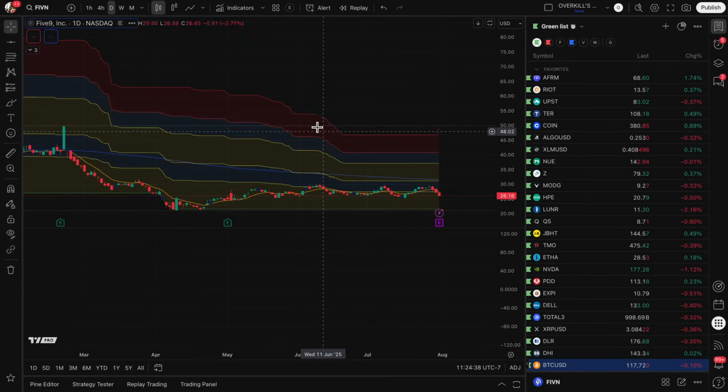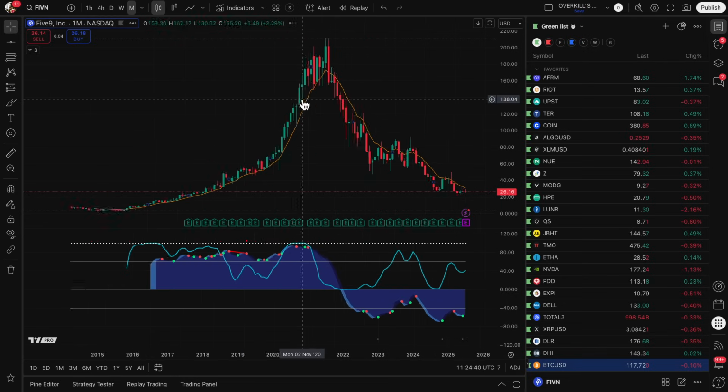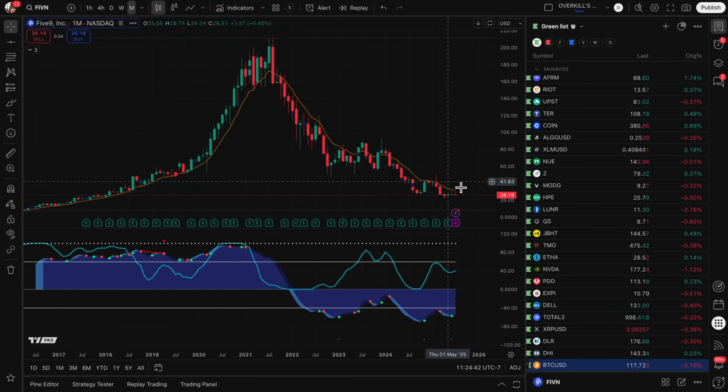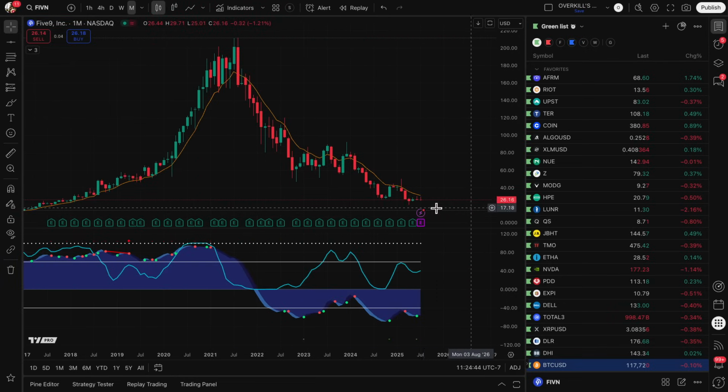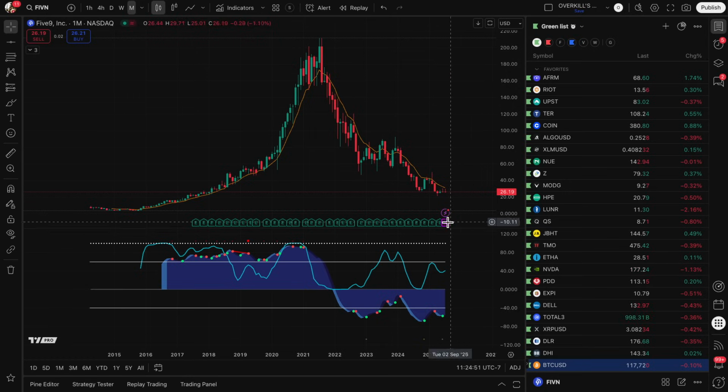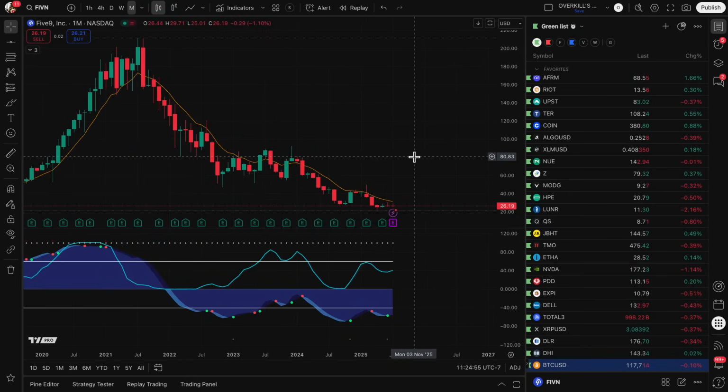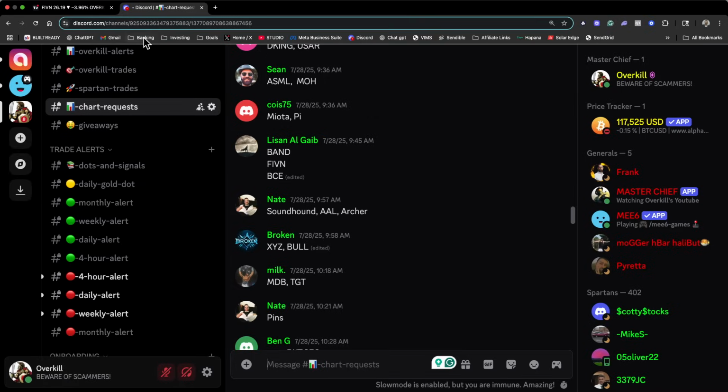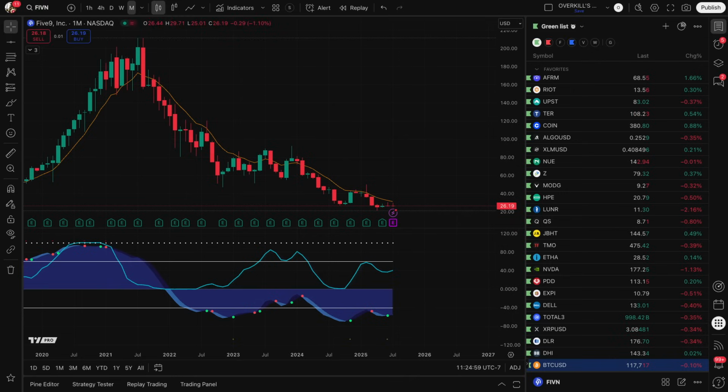The monthly is green. 5.9, that one's green. God, I don't know what happened to this one, but it got absolutely smoked. It's trying to build support down there at 20. So if you believe in it, if you know what the company does, if you think they're a thing, looks like they have pretty damn good earnings. I mean, they're making $250 million a quarter. So another one I'd be interested in looking up here.